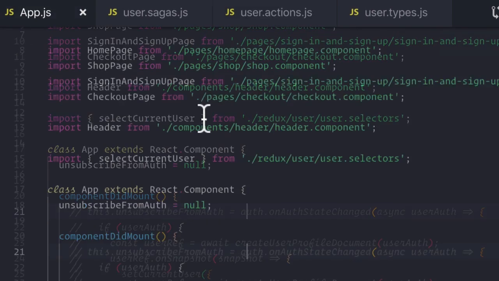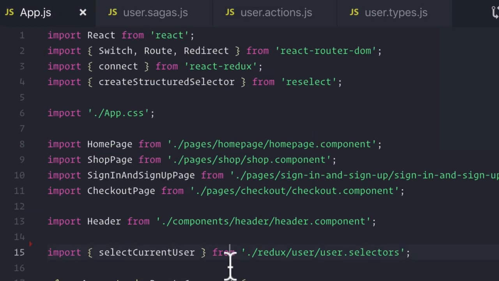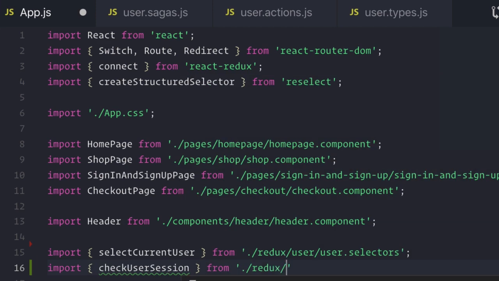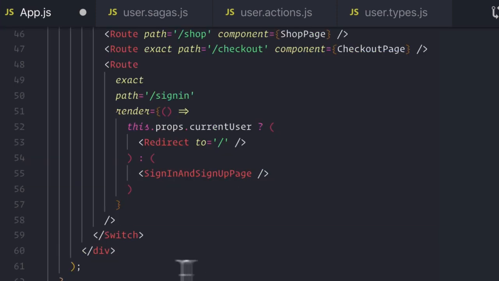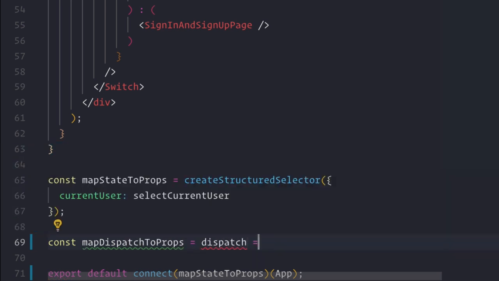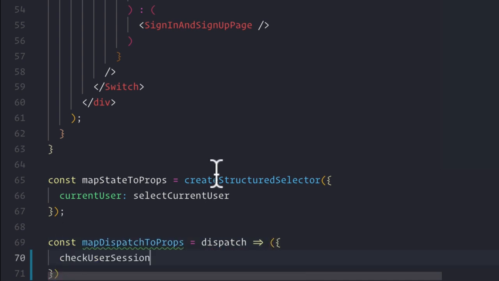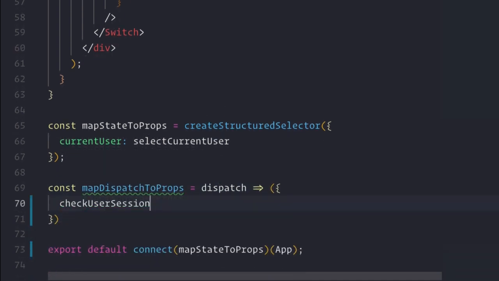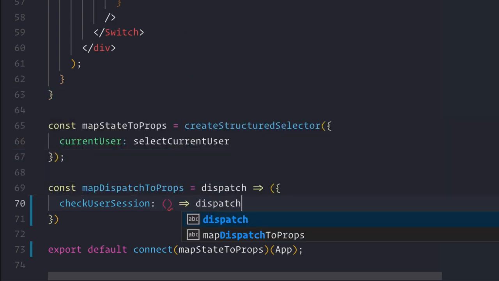We're going to pass this into our dispatch. So we've got to make sure to bring this into our app code. We've got to recreate our map dispatch to props, which gets a dispatch, and is simply a method that dispatches our action.